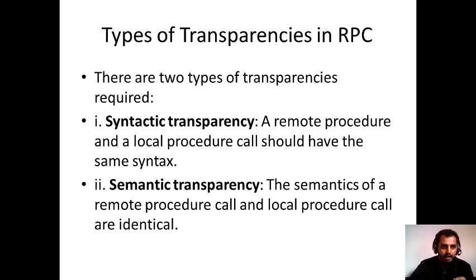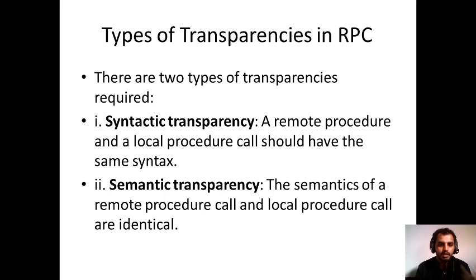But can I eat water? No, I cannot eat water, but grammatically it is correct. Why? Because it has the required parts such as verb, subject and so on. Sorry, syntactically it is correct, but semantically it is wrong. How is it semantically wrong? Because I cannot eat water, I can drink water. So this is the difference between syntax and semantics.